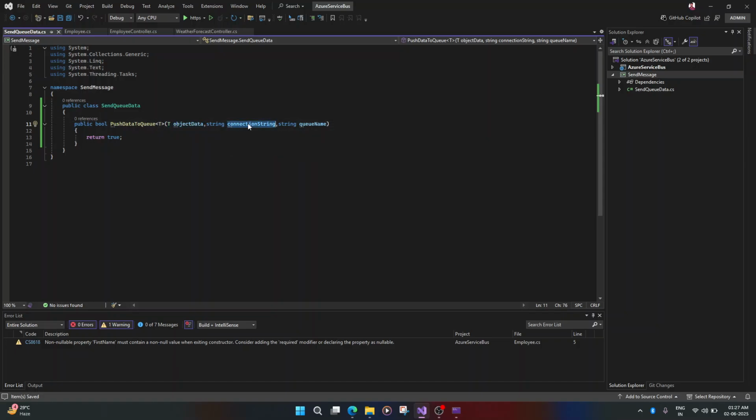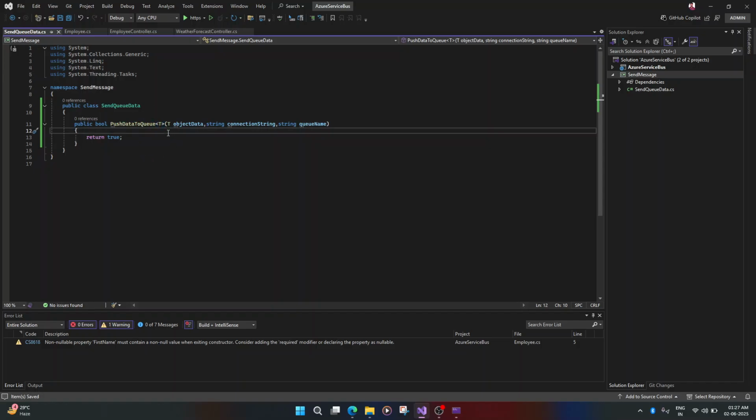Connection string means, sometimes we will create a service bus, and it will have a connection string. Just like we have a database, for a database we use a connection string. With the help of the connection string, we can access the queue, like the same in the Azure service bus. So for that only we got three properties. With this, we can access this method from a different project.